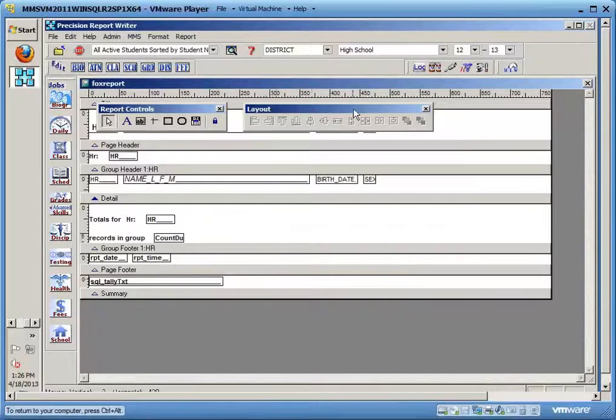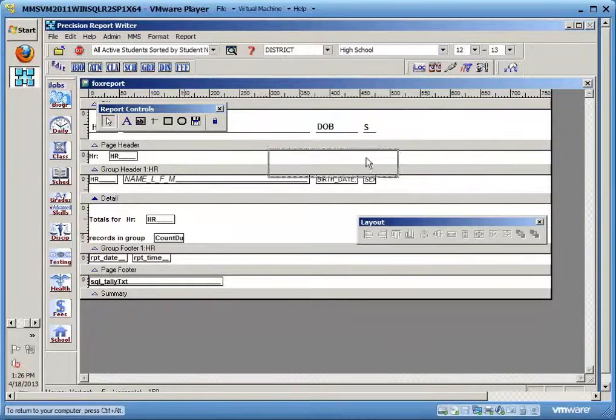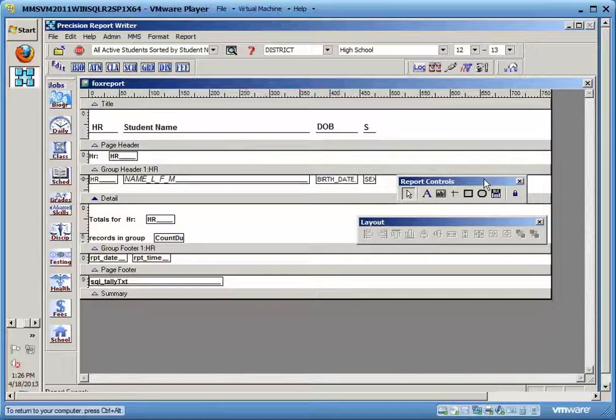Another suggestion or something to consider is, again, relating to the fact that there's no undo button here when you're working with the formatting. I tend to make just a few changes at one time. If I came in here and I totally revamped the formatting and did all these different things and then closed out and took a look at it, if there were things I didn't like, I've got more that I need to go back and adjust. So I like making just a couple changes at a time, looking at the result, making sure it's what I intended, and then going back and making additional changes.